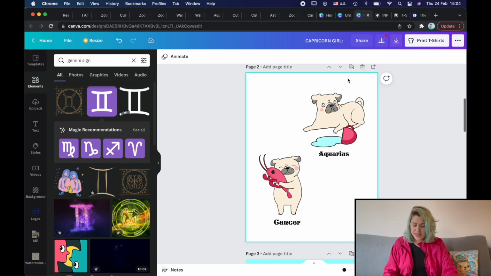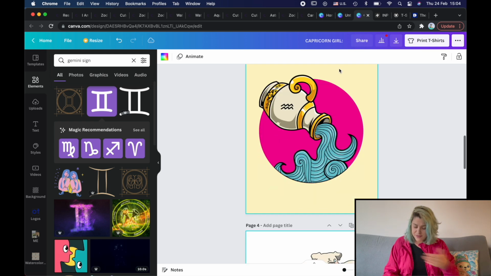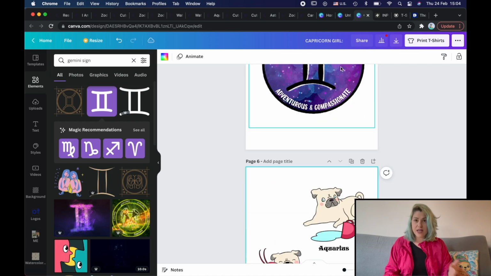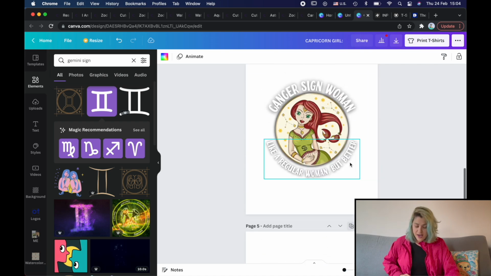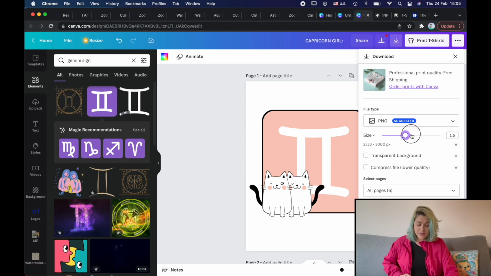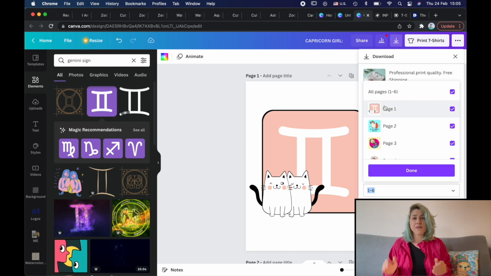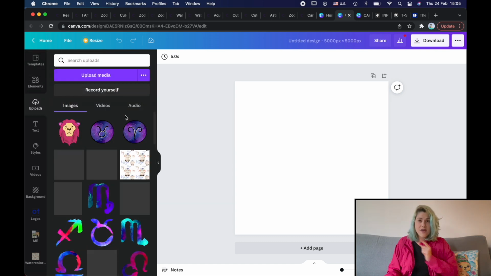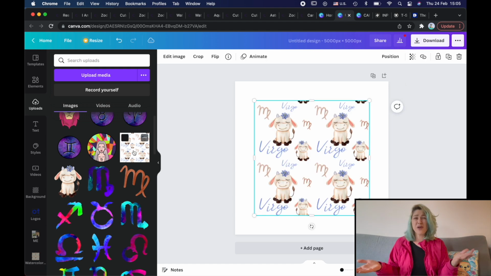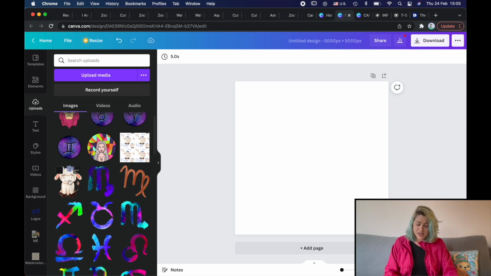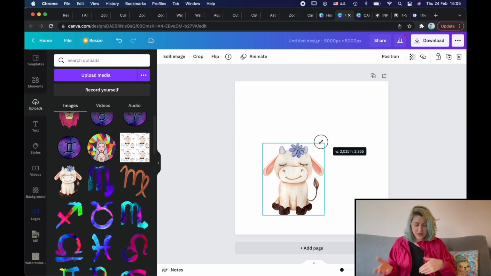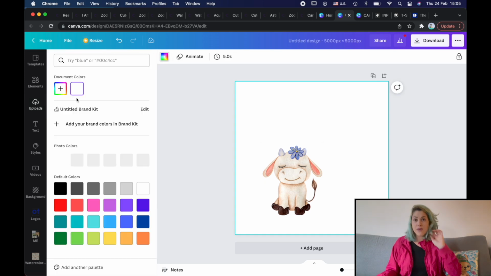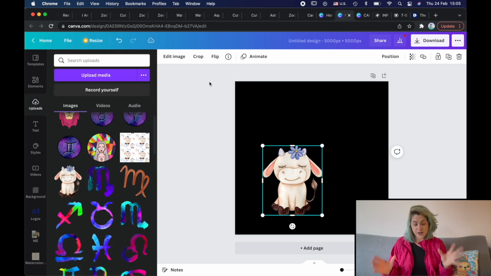At this point, I decided that I've had enough with these designs as they are for the t-shirt, and I want to move on to doing something that will be nice as a pattern. So I went to my 5,000 by 5,000 pixels design, and I went straight into my Virgo cow, the one that already has the pattern. And I was kind of conflicted what to do, if I want to put it on the sides or not. I knew that I wanted to have a black background or a dark background.